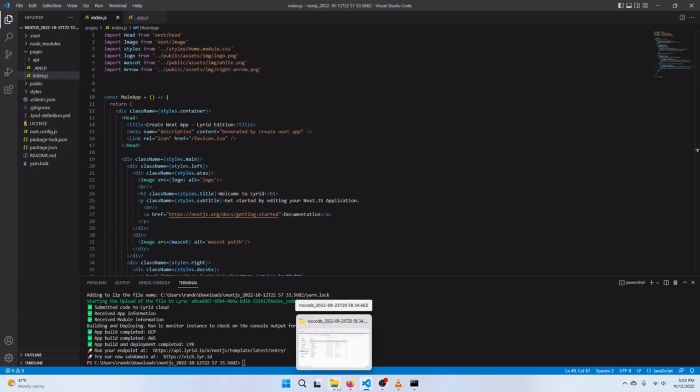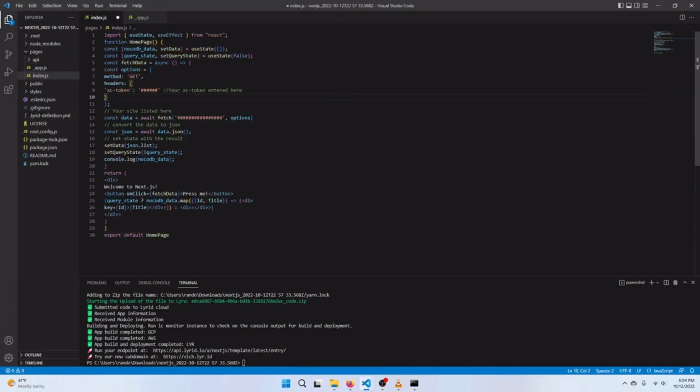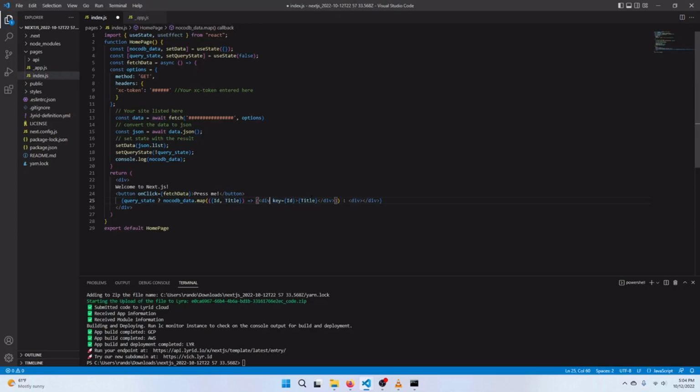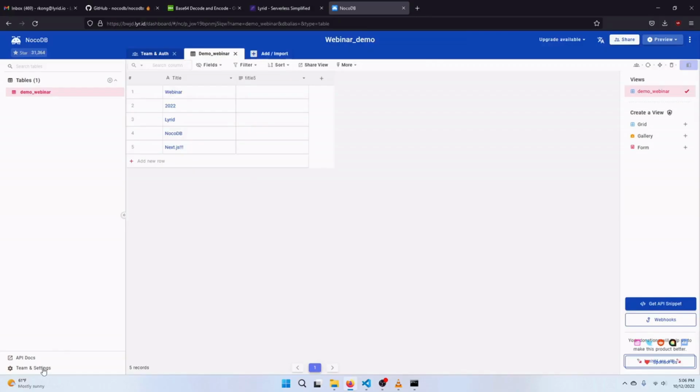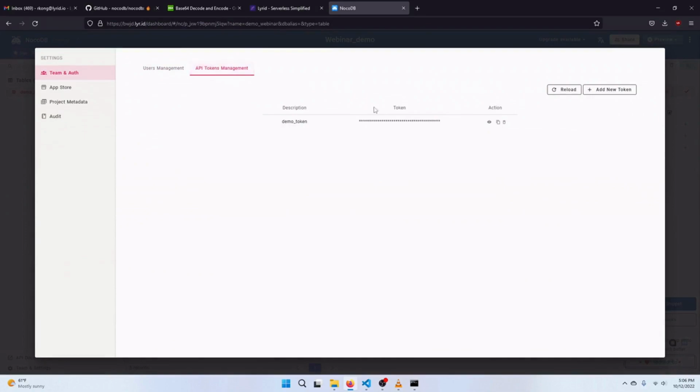Now we're going to test the API queries through the fetch method to our recently uploaded NocoDB. Pause the video to copy and paste this sample code for a quick query. A quote-unquote brief description of what is going on. This page returns the HTML segment which is rendered by our browser, and when the button is clicked, it calls the fetch data callback function, in which it will query through fetch with the preset token credentials to our NocoDB site. On top of that, it will change the Boolean flag of our query state, which will then invoke conditional rendering of our quick sample code.